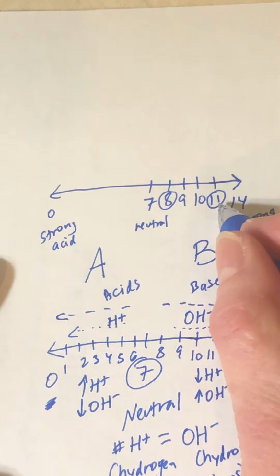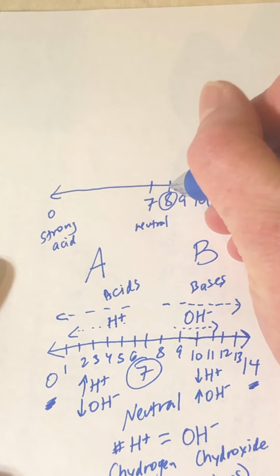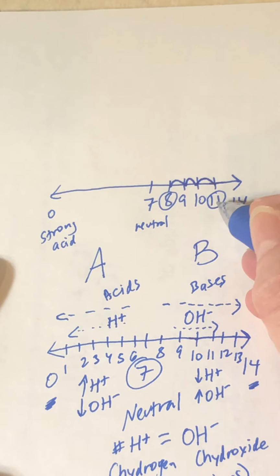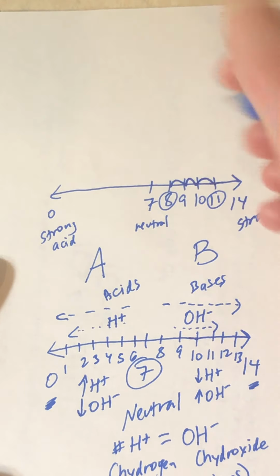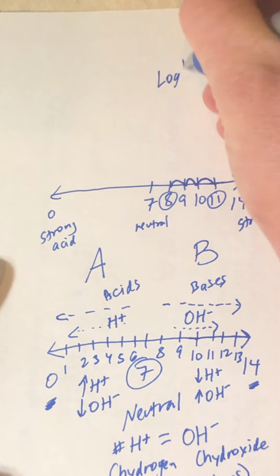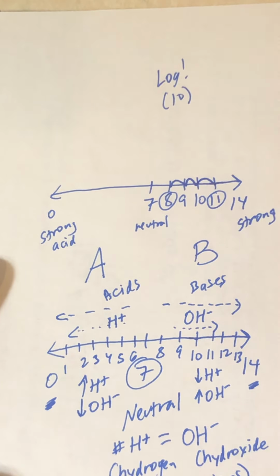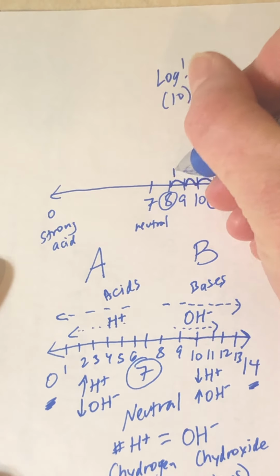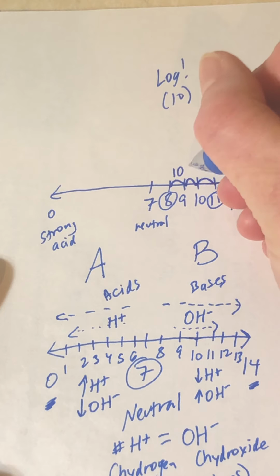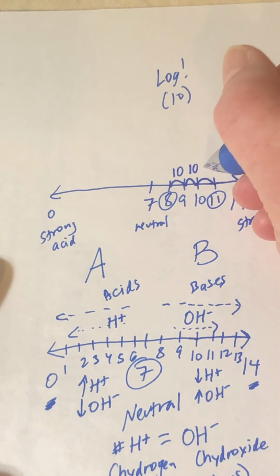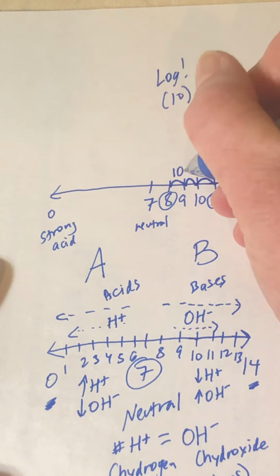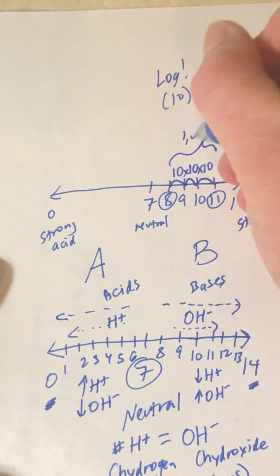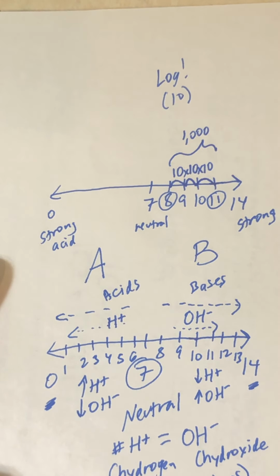So if I compare an 8 to 11, you might say, well, 8 to 9 is 1, 9 to 10 is 2, 10 to 11 is 3, and you might say it's 3 times stronger. No, that's not true. pH is a logarithmic scale, and that refers to the unit of 10. So between the 8 and the 9 there's a 10-fold difference, 10 more between the 9 and the 10, and 10 more between the 10 and 11, but it's multiplied each time. So that means between an 8 and an 11 is a 1,000-fold difference.